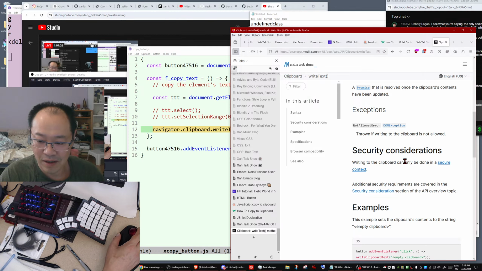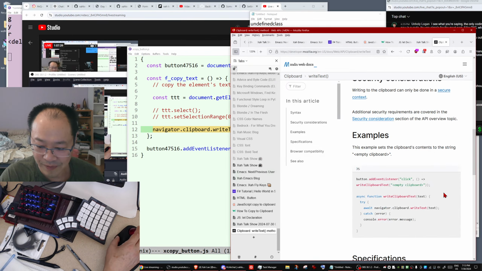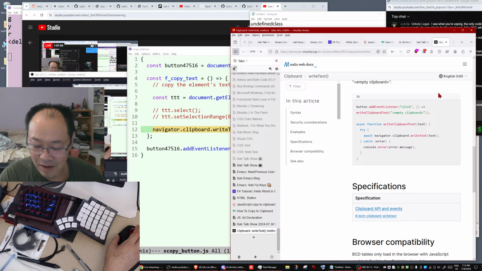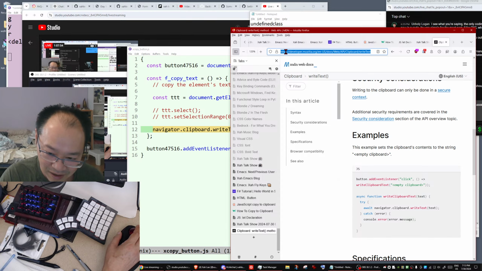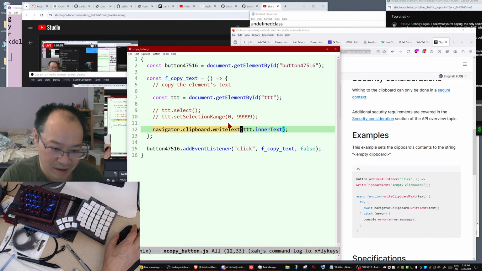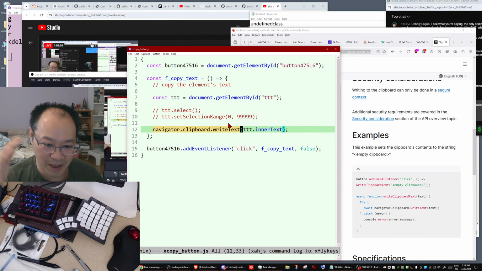Writing to clipboard can only be done in a secure context. Additional security requirements are covered in the security considerations section of the API overview topic. So are they kidding me? If my website is not running on HTTPS, are they saying that this code won't work if I actually upload it to my website?